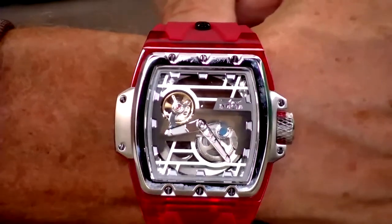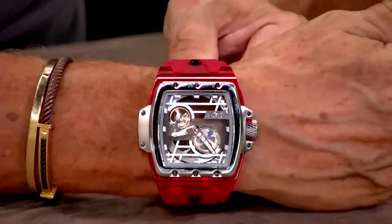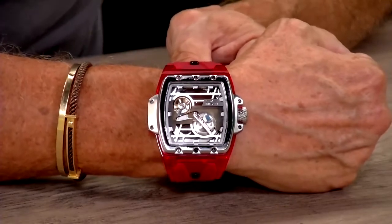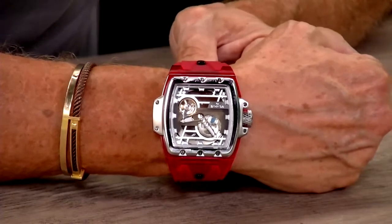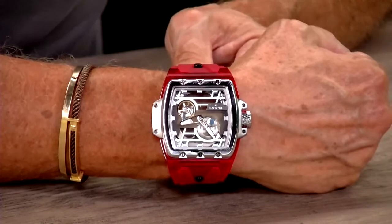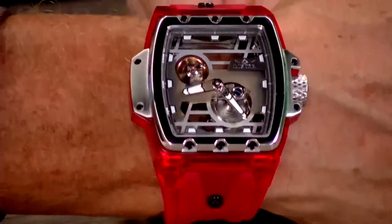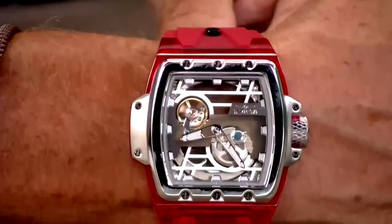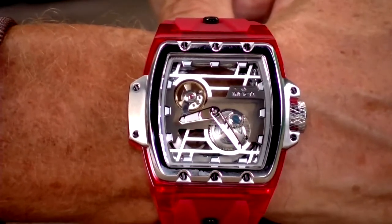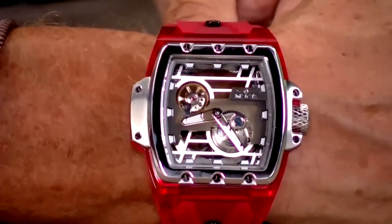Well, that's not the case with this movement. You're talking about a tourbillon movement, Rene, which turns around every minute. In this case, it's an automatic movement, LG 0801. And as you can see, the coil is on the 4 o'clock position. I wound it before the show just to show you how the watch is working for you. And as you can see, the casing is actually semi-transparent. It's a skeleton casing that we built for this watch, and when I wear a watch like this with the automatic movement, and I hear the watch working for me when I'm sitting on the couch at night, it gives me a very relaxing feeling.